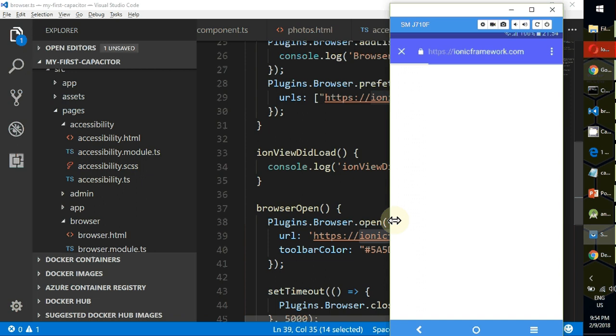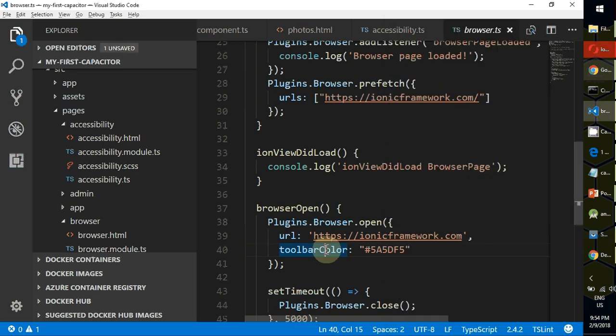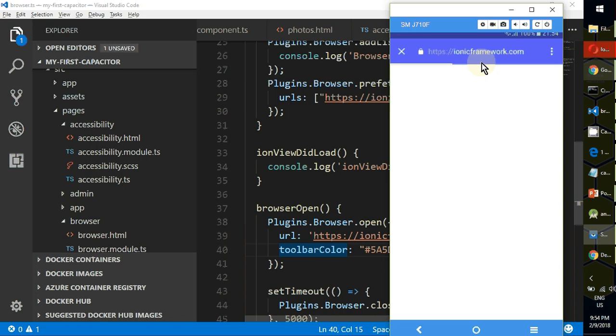So we can configure the color of this tab. See, toolbar color. So I have a slow network, that's why it's getting late to download all the information. I think it's working fine.